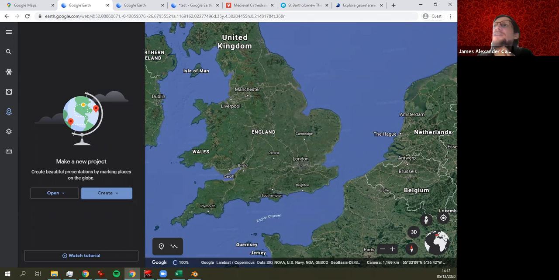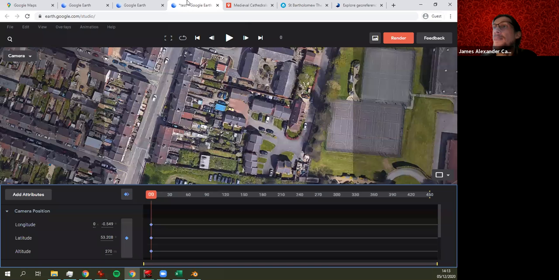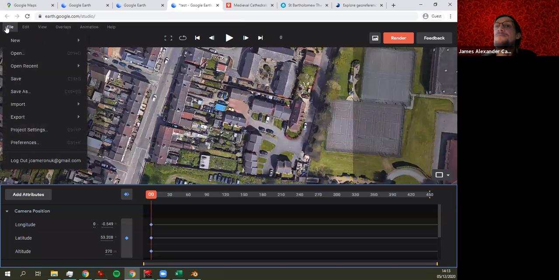No, I think that the things you do in Studio are just above what Earth can save. You can import stuff you've made into Studio.